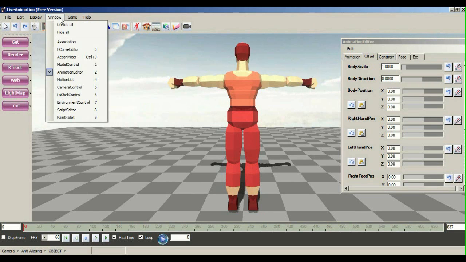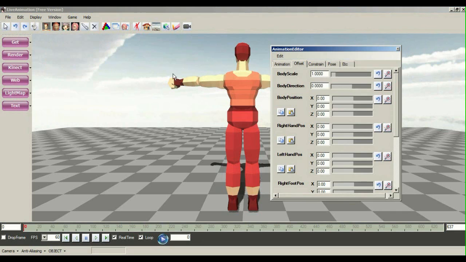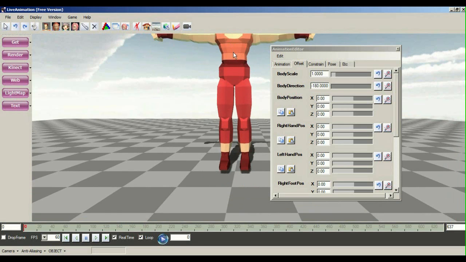To fix that, it's really simple. Go to Window, Animation Editor, if you don't have it pop up immediately. Go to Offset, then Body Direction, and slide it 180 degrees till the character is facing you.